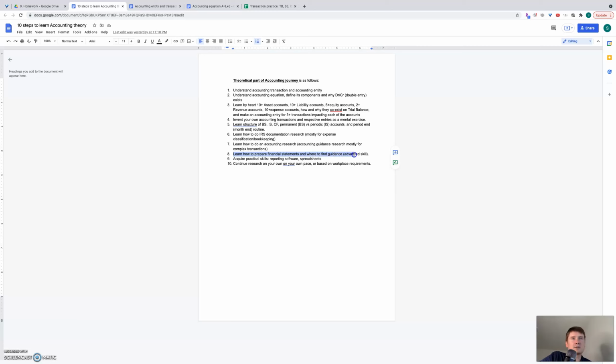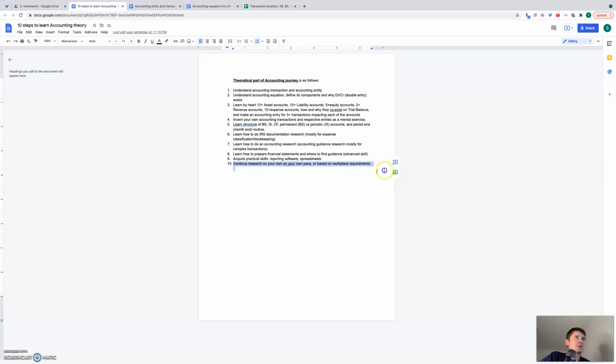Then we take a look at how we can prepare financial statements with notes. We will not do a full scope procedure here because it alone can take more time than the foundations course, but we will learn the basics. Then the person can start to acquire practical technical skills of using accounting tools like accounting software such as QuickBooks and spreadsheets. In the course we will do that along the road of doing everything else.